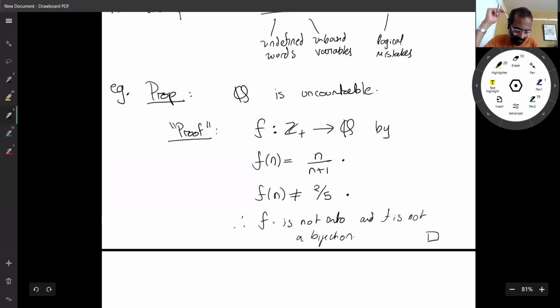Okay, so this is a horrible proof for many reasons. Can anyone tell me what are the bad things about this proof? There are no English sentences. Okay, so at least we should add words like "let f be defined this way." So this was not an English sentence, or I'll just correct it in red.